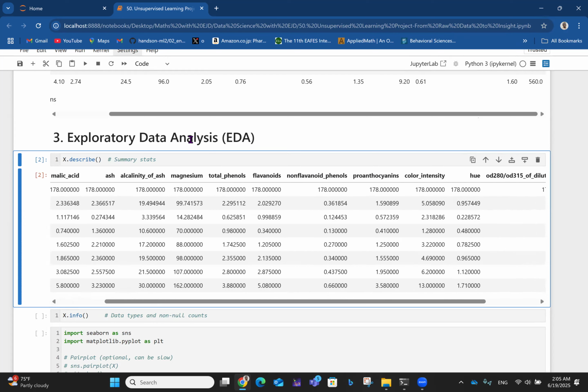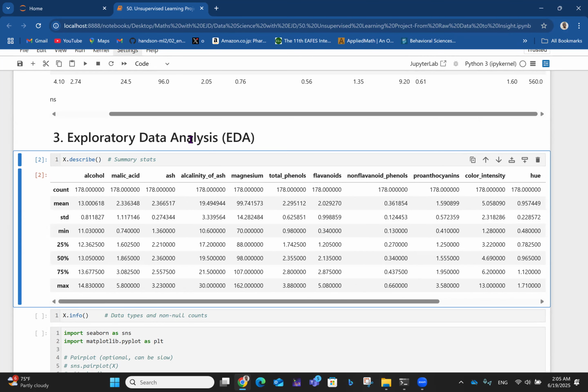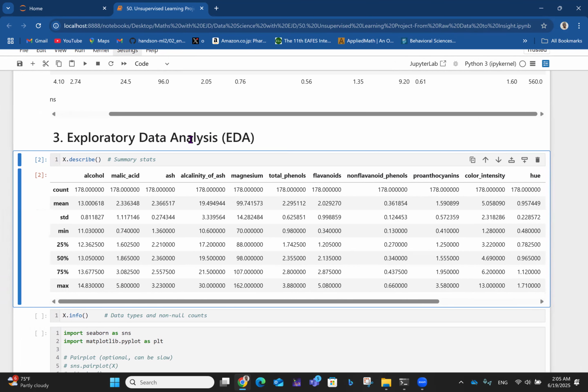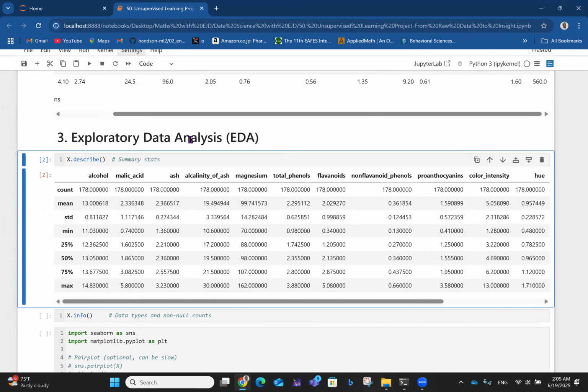Looking at the color intensity, the average is 5.05. The standard deviation is 2.31. The minimum is 1.28, the 25th percentile is 3.22, the median is 4.69, the 75th percentile is 6.20, and the maximum color intensity is 13.